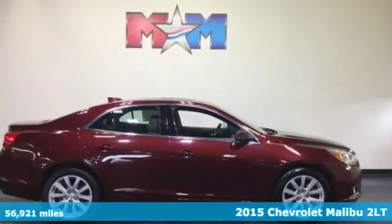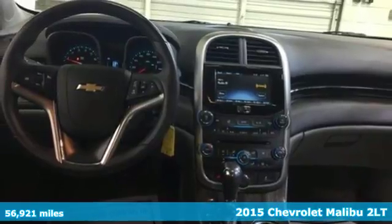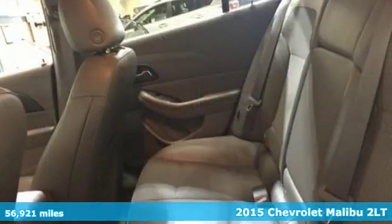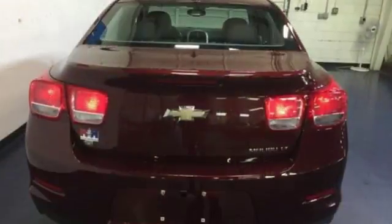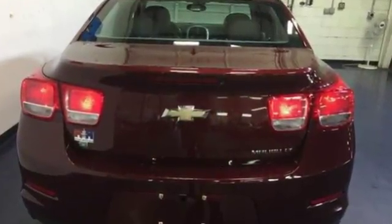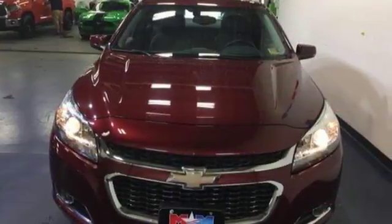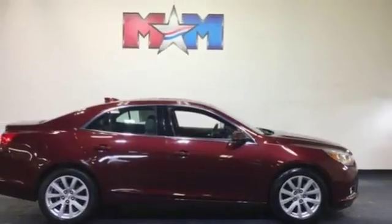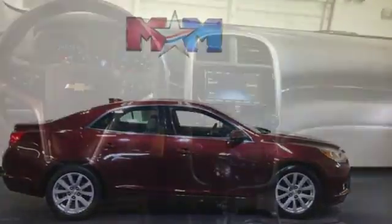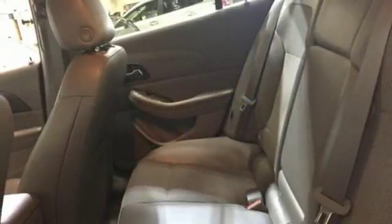Here's a 2015 Chevrolet Malibu. For strength you can feel and a style that shouts for attention, look no further than this attractive and well-equipped option. With a multitude of standard features such as remote keyless entry, a multi-function steering wheel, fully automatic headlights, alloy wheels, and OnStar with 4G LTE connectivity, you'll have all the driving confidence you need to make the most of every journey. This mid-sized sedan has it all.